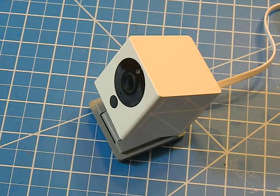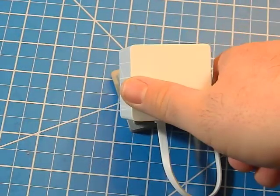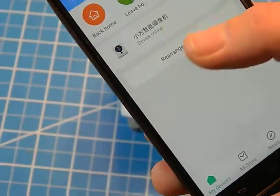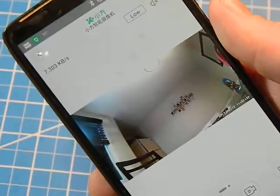Once you get it added, then pretty much it's really simple. You're going to have it added, and you're going to click on it, and then we'll actually go back so you can see that, and then you will see a live feed from the camera. And you can see there's my hand, so you can see it's actually very short delay on that, by the way, very, very short delay.